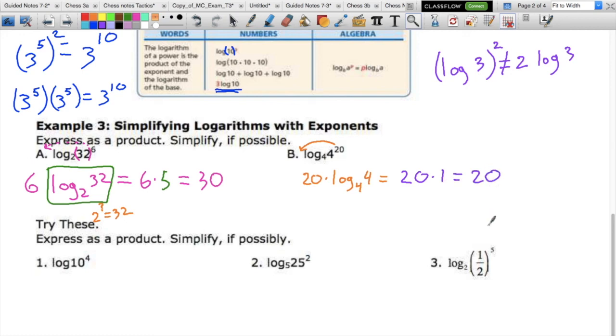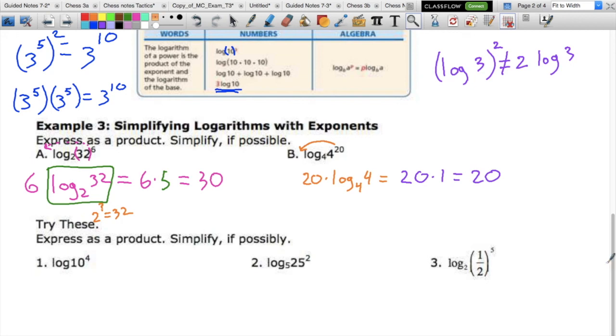Do we still use the, what's it called? When there's no base, you do 10. Yep, always, for the rest of your lives. That's a mathematical standard. If there's no base, it's log base 10. In fact, we're going to learn in the section after next about base e, which is very interesting as well.